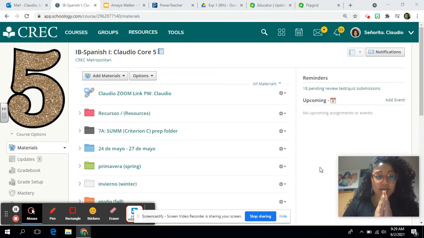Okay, so I'm going to try to quickly explain everything that's in the bullet points of 1 through 5 and where to go. All the folders should pretty much look the same, whether your child's in core 5, 6, or 8, how it's all laid out.